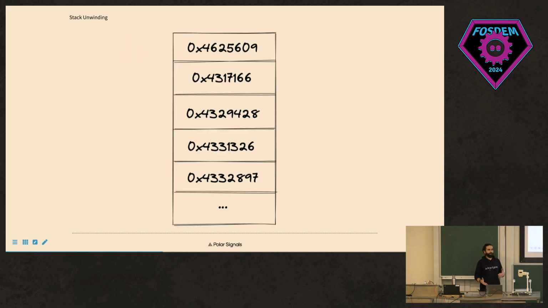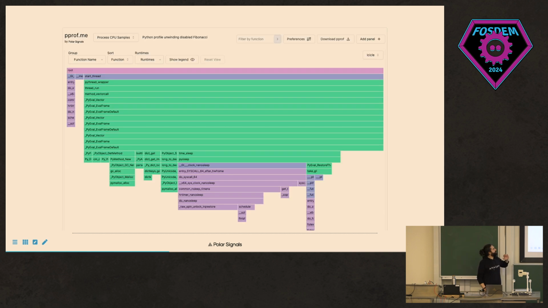But the end result, when you unwind the stack and aggregate all these function addresses, you get something like that. It's just the machine addresses, and now you need to find a way to translate those machine addresses to the human readable format. So all these parts are for the native code, so anything that actually runs on your CPU. So that brings us to the next step.